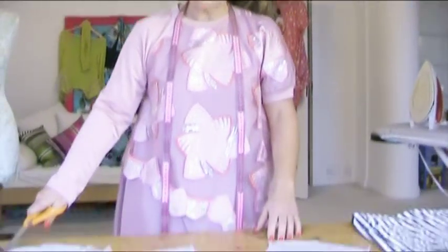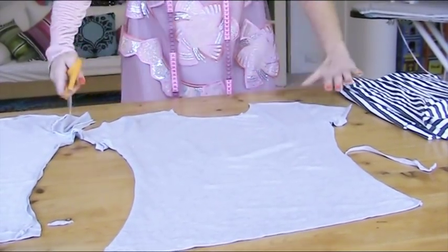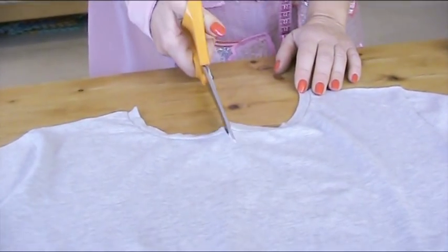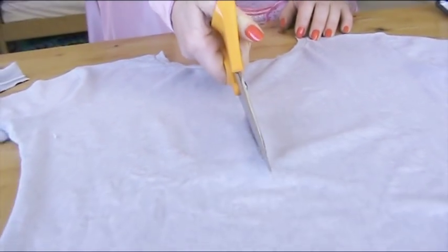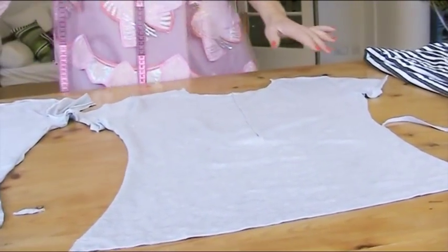Now this is the most important thing about making your cowl neck top. Look at this, it's a really good trick. So, before we lay our t-shirt onto the paper to create our pattern, this is the back and this is the front. Now, to create the cowl neck, we need extra fullness here in the front. So what we're going to do, we're going to roughly get the center, and look, we're going to cut all the way down. I usually like to cut down as far as maybe where my belly button might be. I think it's roughly about there.